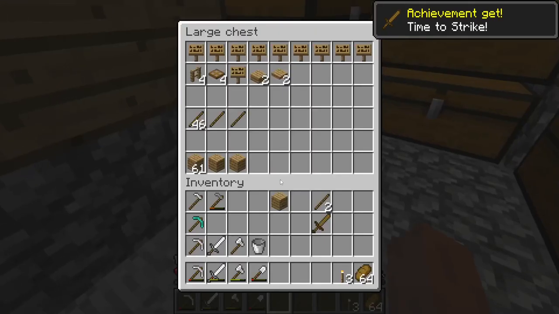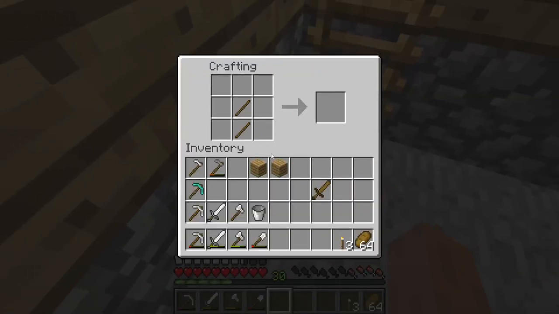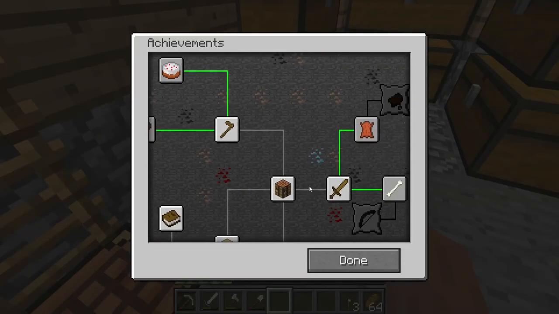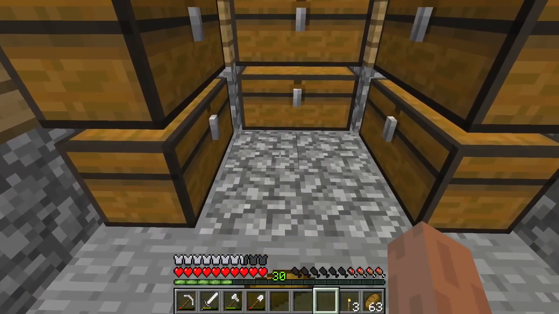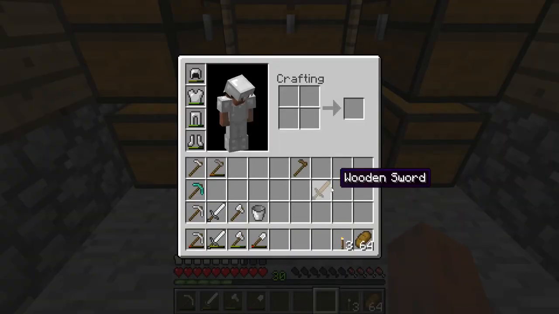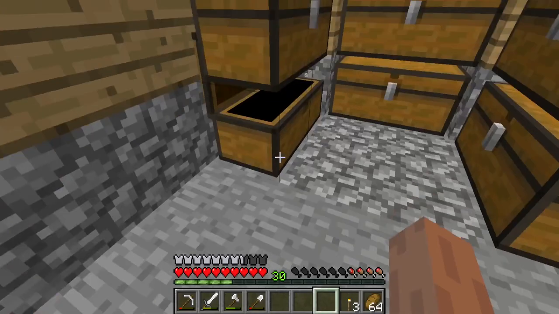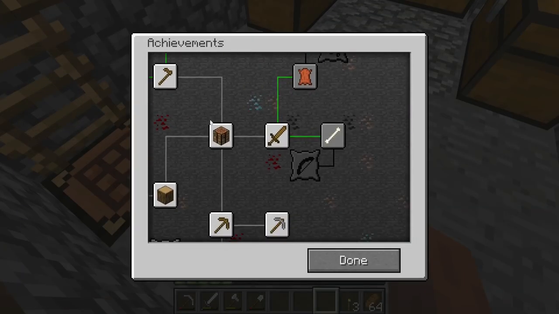Time to strike. And the other one was to make a wooden hoe, not a shovel. Okay, achievements, and there we go. And this actually here, I think I should be able to just go like that and pick it back up. No. Okay, so you have to 100% craft it. Little irritating, but that's fine. Okay, so we're gonna have that one done.